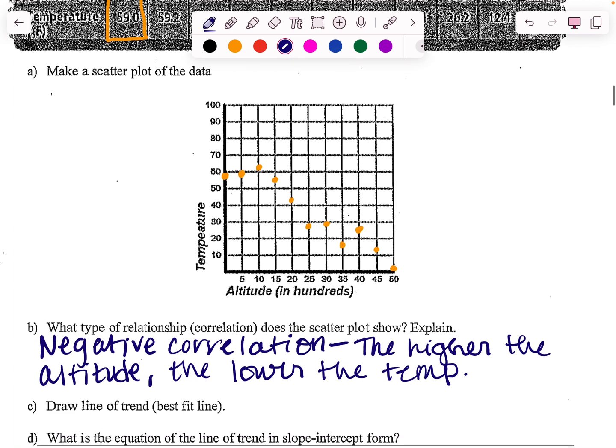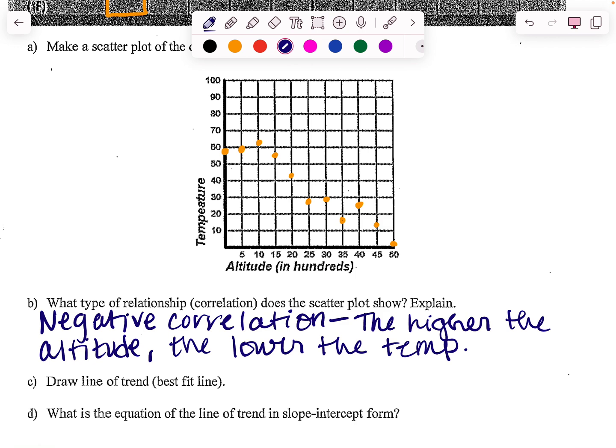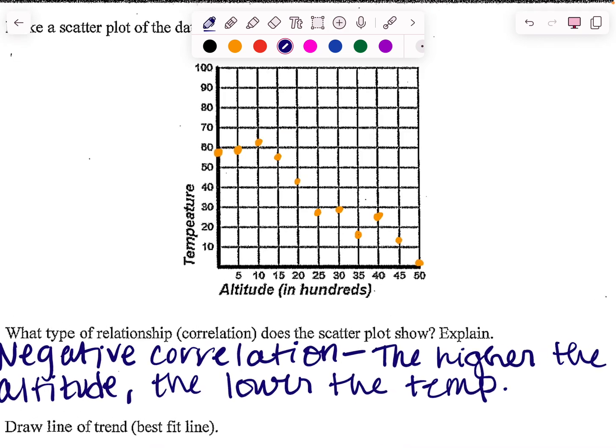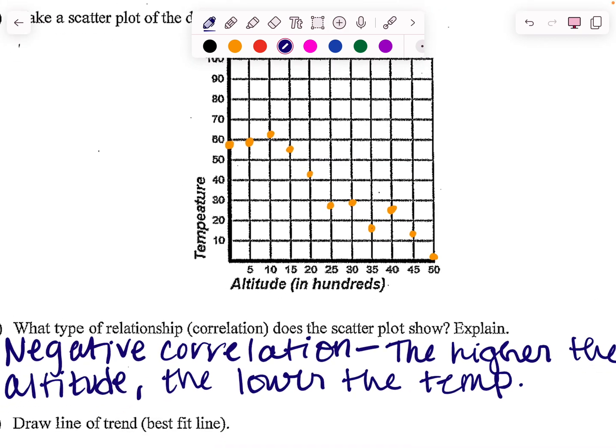Now what we're going to do is we have to draw our own line of best fit. On your homework, you're going to have a different answer than someone else because chances of you picking the same 2 points, pretty slim. So I shouldn't see the same 2 points on your homework as someone else. Got it? We're going to pick the same 2 because we're doing this as a class.